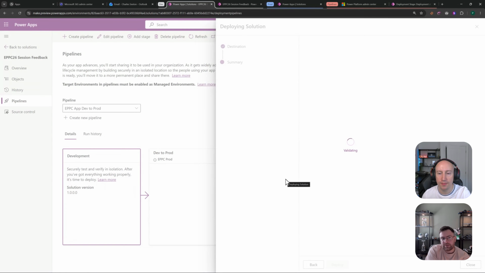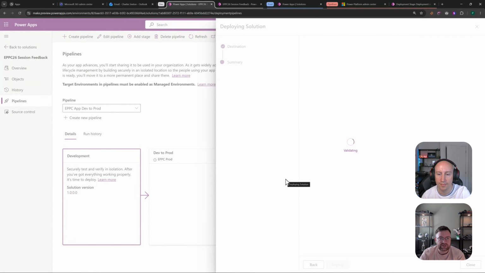One thing that I do like about using the Power Platform pipelines that some people don't catch is that the solution artifacts actually get retained as part of the deployment as well, so that it's a lot easier to fix forward if you needed to, if deployments fail, or for whatever reason you need that solution artifact. It's going to be there as part of that time-stamped history of that deployment going through.